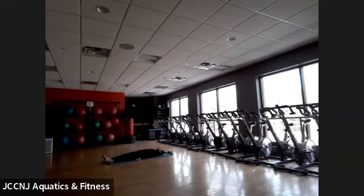Take a breath into that belly, and then exhale it from the belly, see where it goes, where it's traveling to. And then bend your left knee and bring it in towards your chest. Interlace your hands around that knee, hold it there. Then use just your left hand to move the knee out to the left.